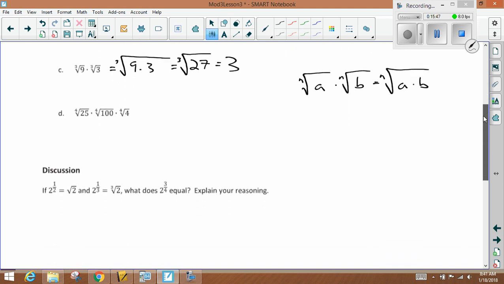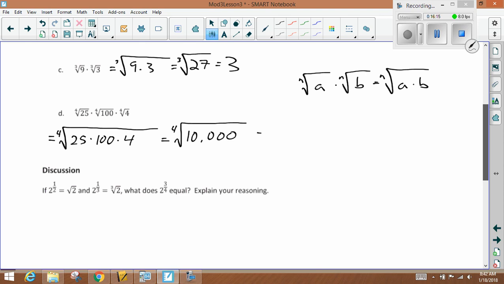We shall do the same thing with this group of numbers. So this would be equivalent to the fourth root of 25 times 100 times 4. 25 times 4 is 100, and 100 times 100 is 10,000. And the fourth root of 10,000, just count them zeros, 1, 2, 3, 4, that means that must be 10 to the fourth power, right? Sorry, my bad. The answer is 10, but 10,000 is 10 to the fourth power.